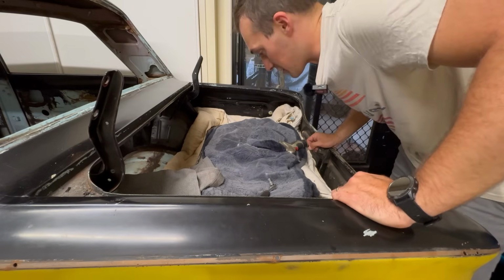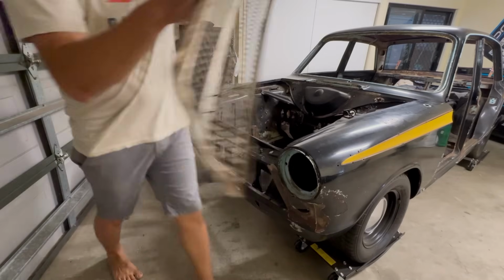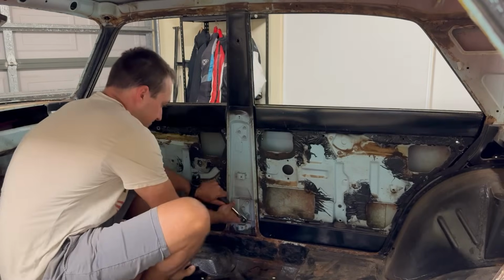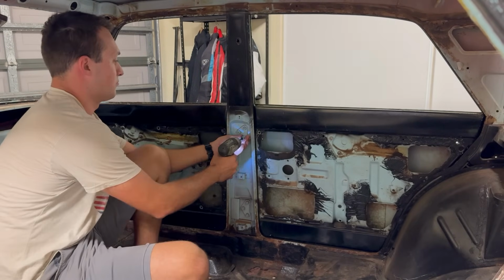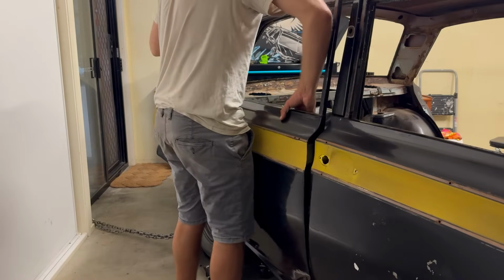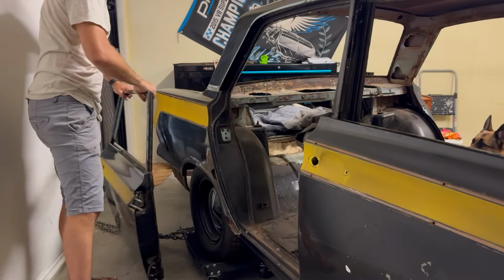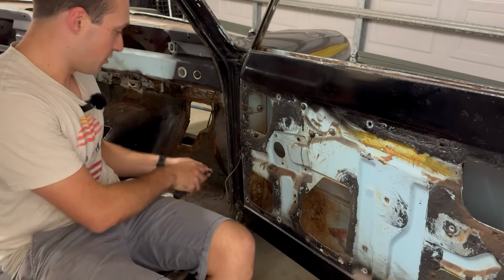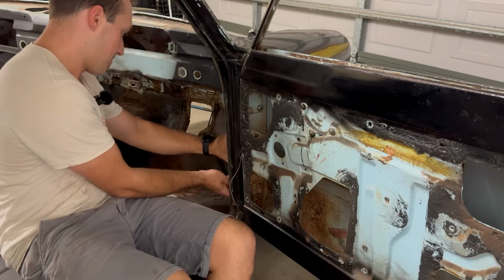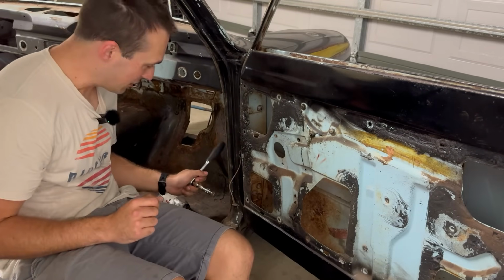Still don't know what I'm going to do with this glass to keep it safe. We'll cross that bridge later. It's 7 o'clock in the morning and I'm sweating bullets. I need an extension bar. Someone's put nylock nuts on this one for some reason.